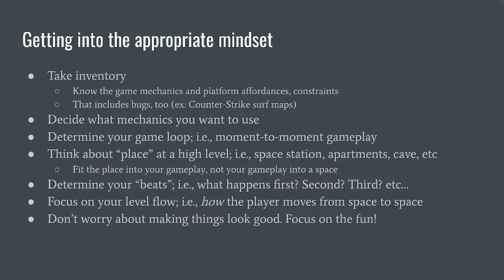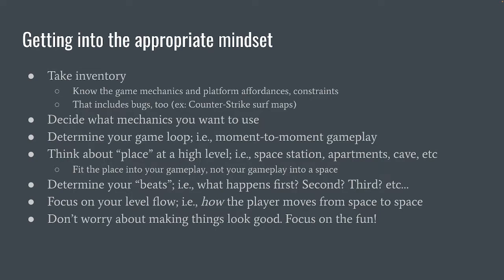Again, it's really important to understand what mechanics you want to use for your level, and then from there you want to zoom in even more and focus on what the moment-to-moment gameplay is. When I say moment-to-moment gameplay, that's really your game loop. Your game loop is basically a piece of your game where you initiate something, the player does it, they finish it, and once they're finished, another game loop starts. So it's just knowing that game loop from A to Z. And the game loop could really be anything.